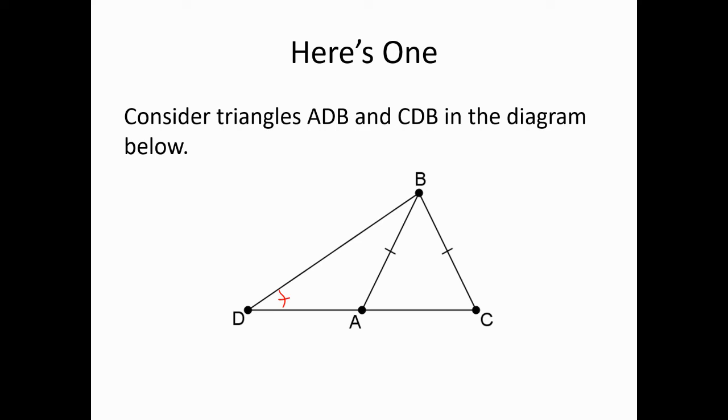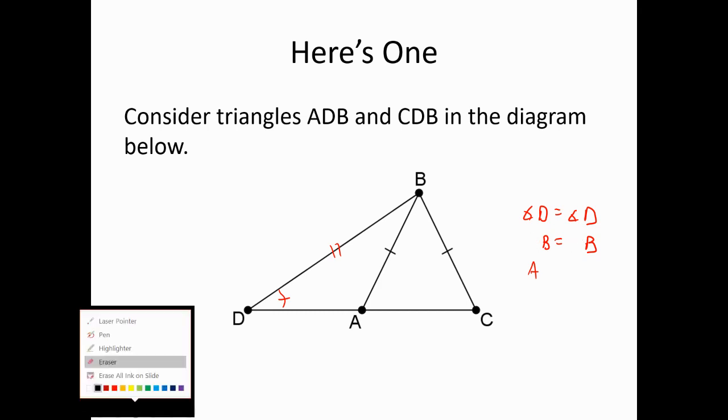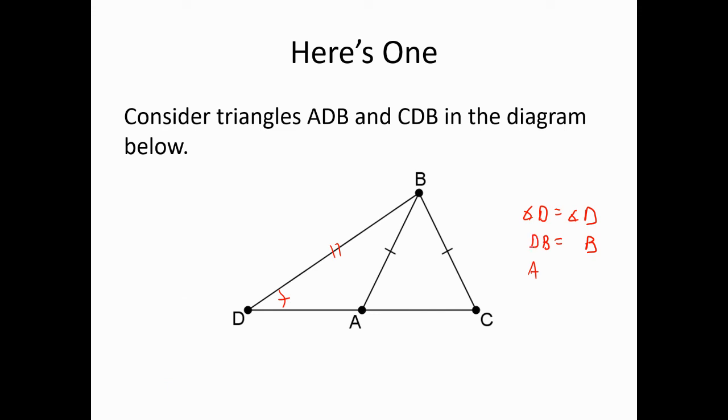Okay, so here's what I know. I know that angle D in one is equal to angle D in the other. Ooh, I also know that AB is part of both. That's really kind of cool, isn't it? Not only do they share an angle in common, they share a side in common as well. Oh, and then as I work my way around the triangles, I know, excuse me, I got that wrong. That's DB is equal to DB. So that's DB is equal to DB. So let me get this right. No doubt you were deeply confused by this.